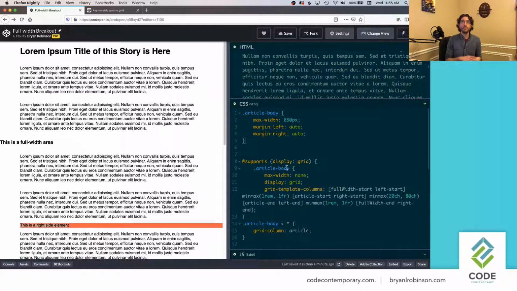so it works out perfectly that this support query works for us. More modern versions of Edge that don't support grid do support this, as well as some more modern versions of Firefox and some other stuff. But that is such a small use case, it's not a big deal. This also allows those browsers to get everything they need.